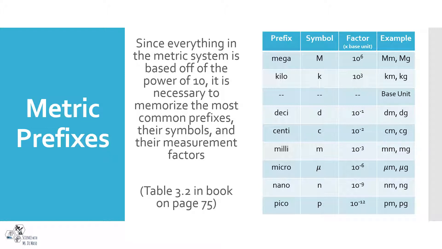The metric system is based on powers of 10. Table 3.2 on page 75 in your book is probably one of the most important things you'll have to memorize in this class, along with the elements. We're going to be using this all year, so I'd highly recommend you start memorizing it right away. You'll need to memorize the prefix name, its symbol, and its factor — how many times the base unit fits into that number.